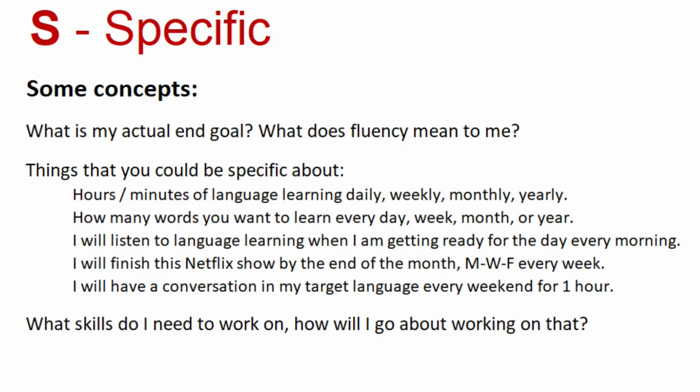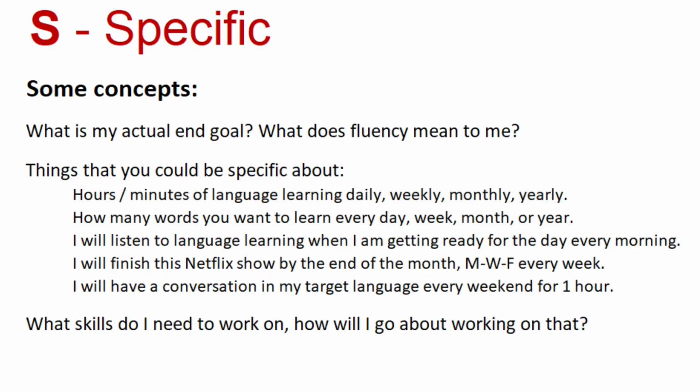If you want some things you could be specific about, think of things like the amount of time that you spend learning a language daily, weekly, monthly, or yearly, ideally in total hours or total minutes. So rather than just saying I'm going to study languages every week, create a goal like I'm going to study 3 hours every single week.